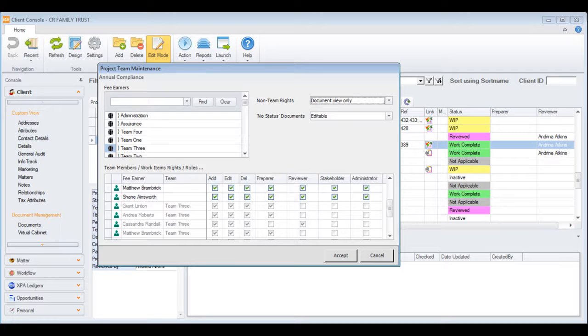Now, this is available right now. So once you install 2.6, you can add teams to any of your existing projects. Now, if you already have people added to that project, those rights will stay.